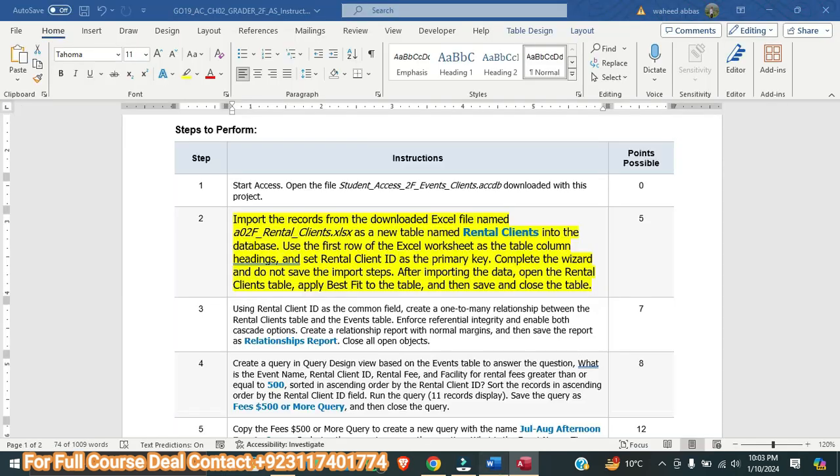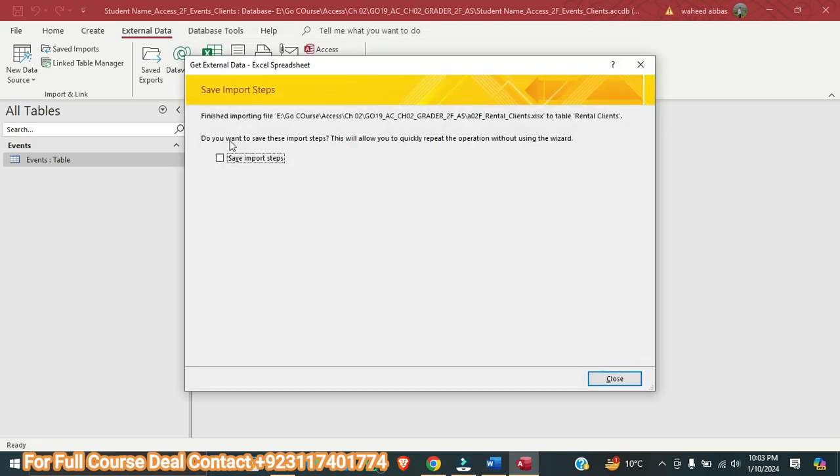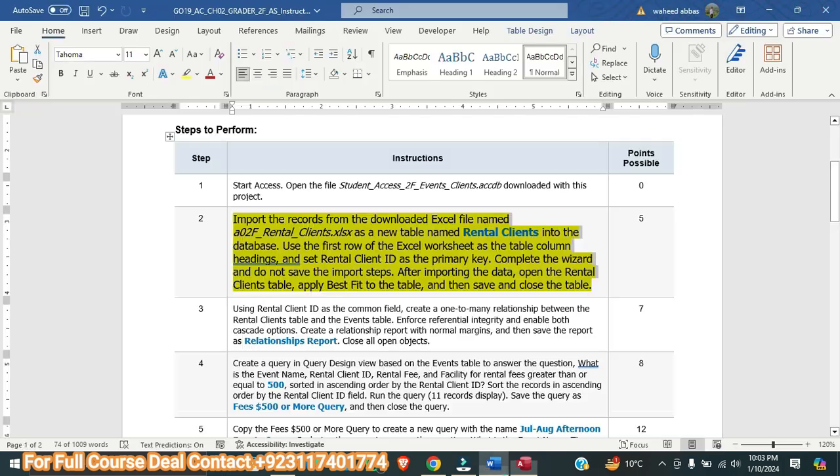And next, what should be the name of the table? Its name should be rental clients. I will click next, and here it is asking me to save the import steps, so I don't need that, so I will close it.